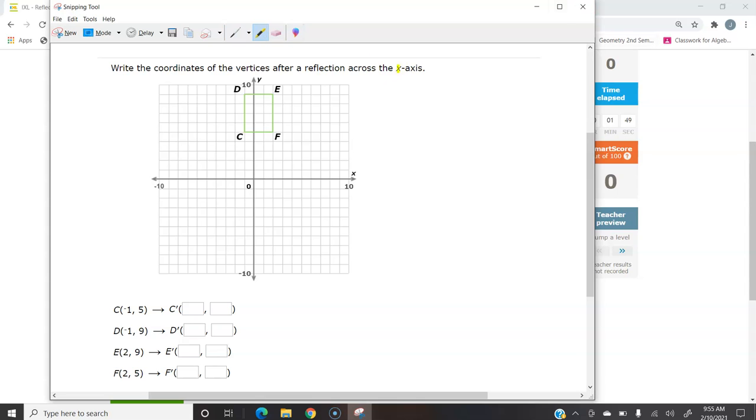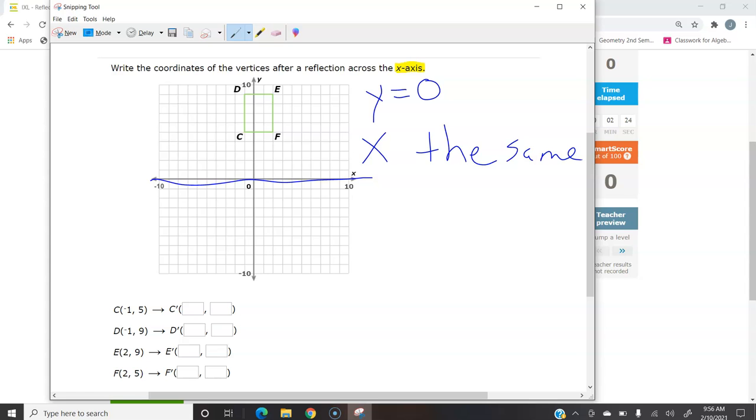Remember when I say X-axis, it's the same thing from the video as saying Y equals 0, okay? It's this line here. All right? Axis and the equals are different things, okay? If you see the word axis, that's telling you what letter to keep the same, okay? So for an x-axis, we're going to keep x the same, okay?